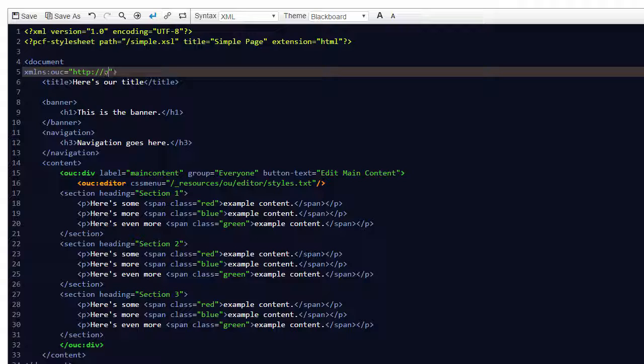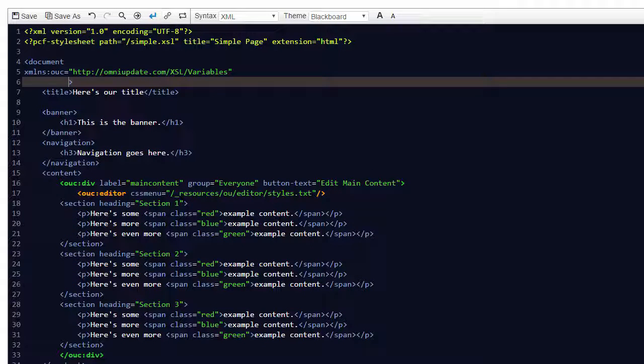And that's located at onupdate.com/xsl/variables. And there we go. So now we've declared that. And since we also have OUCs showing up in this page, we also want to go ahead and add OUC to the exclude result prefixes attribute. It's just another attribute that goes inside the root node.